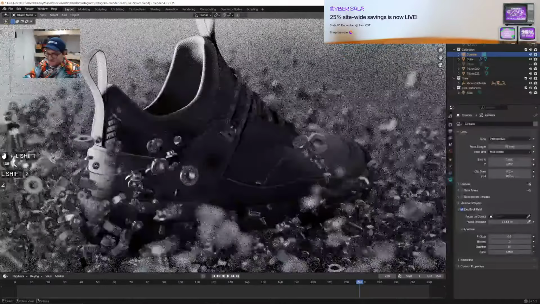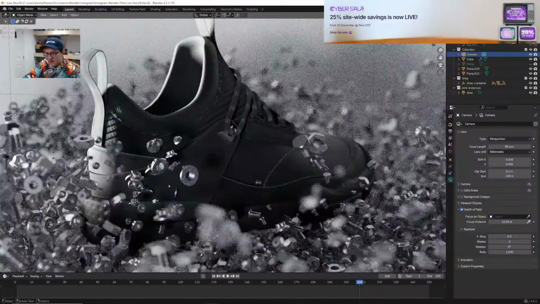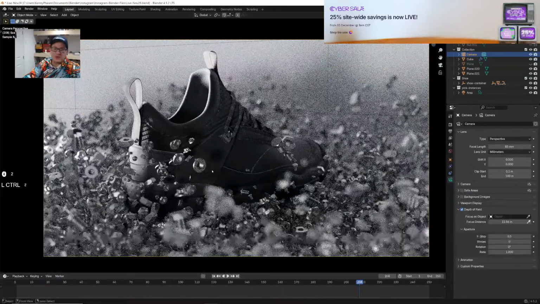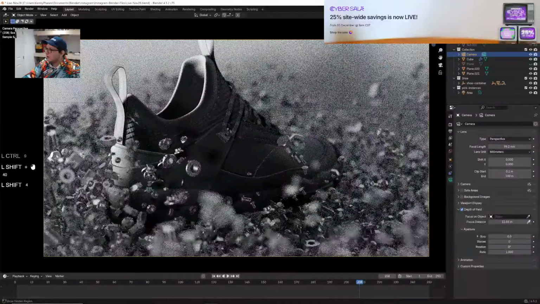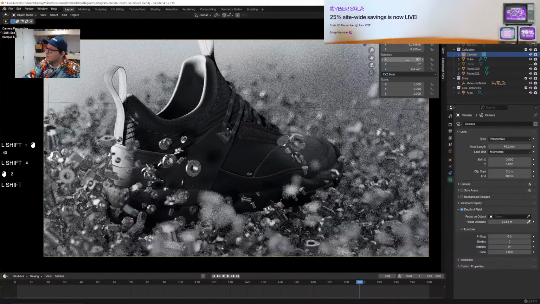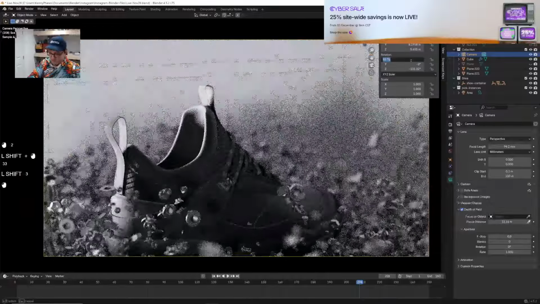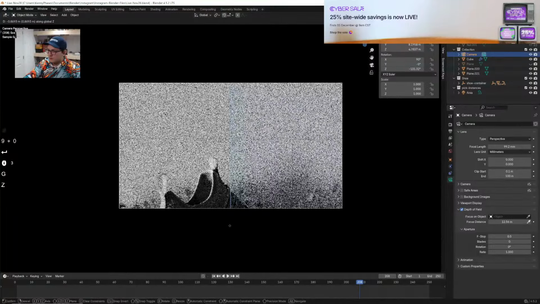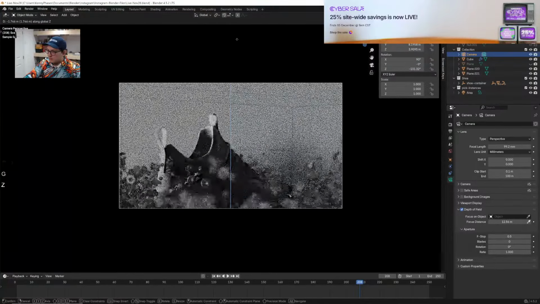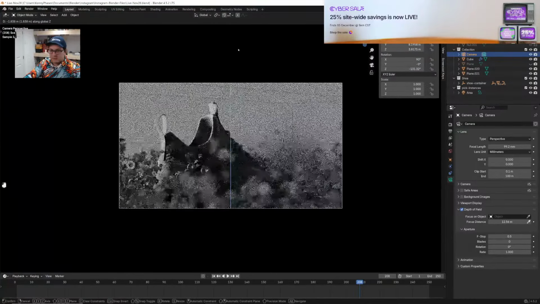And look, you get to see a few of these nuts and bolts flying around here. We're getting something that's visually interesting to me. Just angle this up a little bit. Nice 90-degree angle here. Perfect.